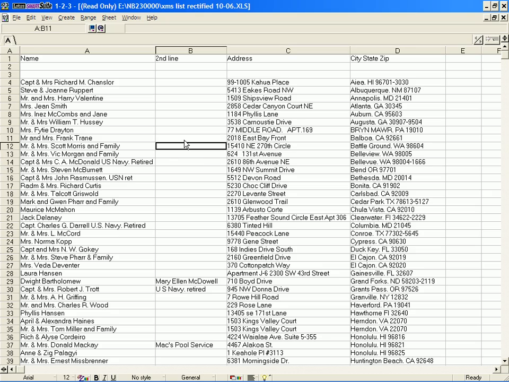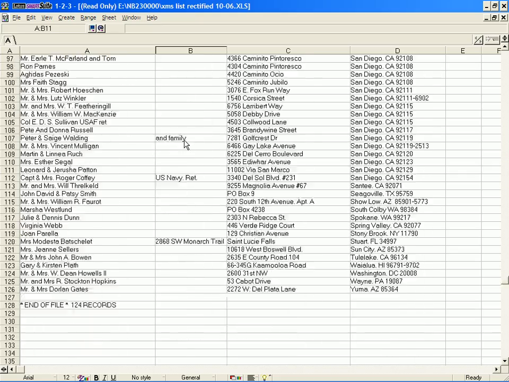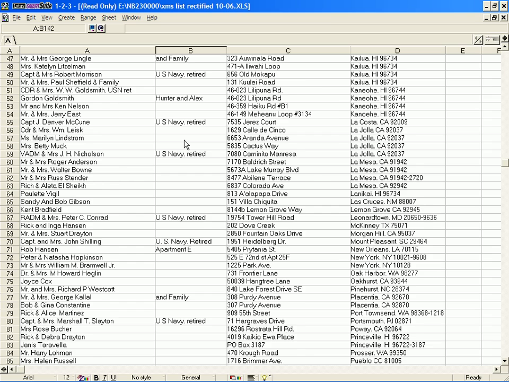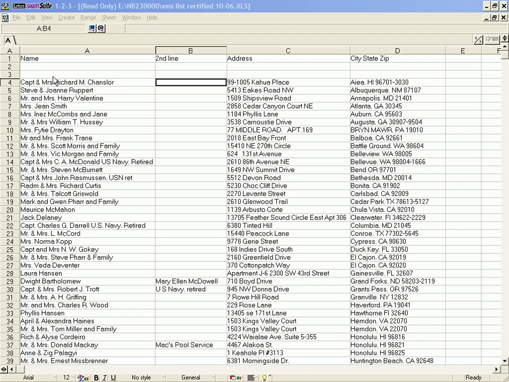And that is the spreadsheet file that I can now use to open in Word Mail Merge. Notice that at the top of this rectified list, I have added a title for each column.